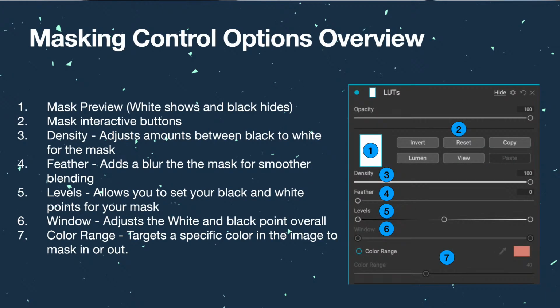Now, let's make a really quick overview. If you have never seen the masking feature inside of ON1 and you're like, I have no idea what a mask looks like inside of ON1 or what the masking options look like, let me go ahead and walk you through this really quickly. So the number one indicates the mask preview. This is useful.